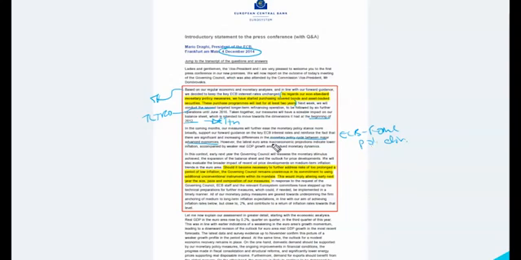"However, the latest euro area macroeconomic projections indicate lower inflation accompanied by weaker real GDP growth and subdued monetary dynamics. In this context, early next year, the Governing Council will reassess the monetary stimulus achieved, the expansion of the balance sheet, and the outlook for price developments." So they're going to look over everything, and they're going to make a decision on potentially doing some more QE. "We will evaluate the broader impact of recent oil price developments and medium-term inflation trends in the euro area." Here we go. This is another big line.